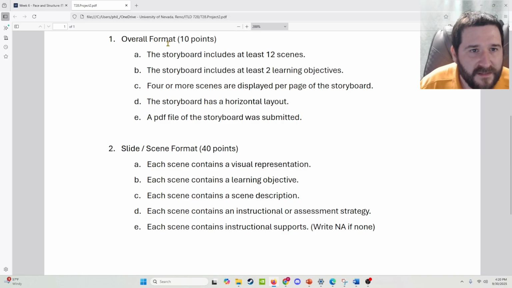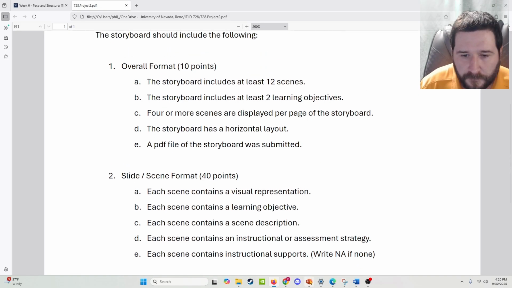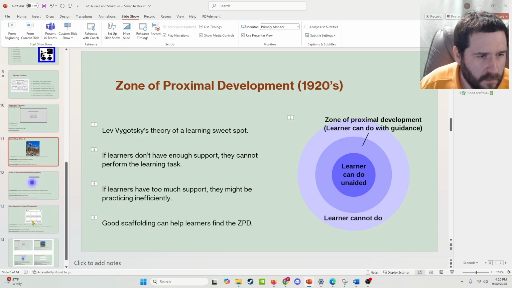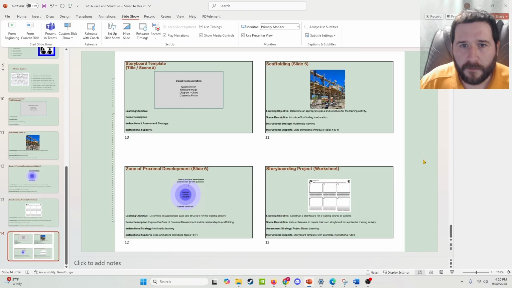Okay, as far as what this looks like, our format, I can pop back to PowerPoint here. And here's an example of what I want. Where we have our storyboard scenes. We're showing at least 4 at a time, and it is in that horizontal mode. Now how did I get this printout in PowerPoint? There's lots of different ways to get these multi-slide layouts in the different programs. I'll show you guys PowerPoint, but you're free, obviously, to do your storyboard in whatever program you'd like.